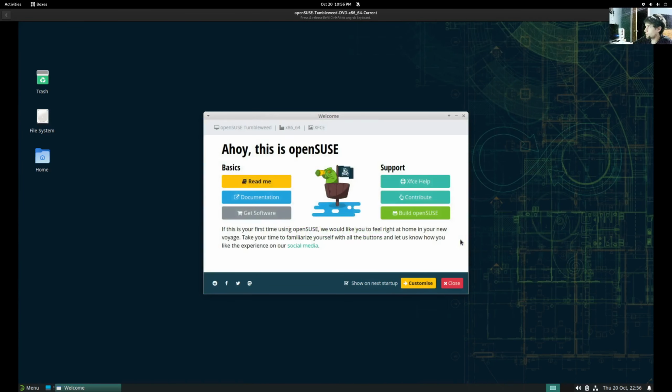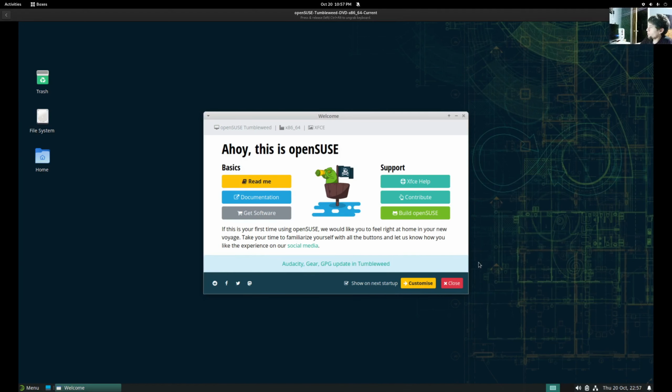There are 2 distributions, or flavors if you will, of openSUSE. And within those there are 3 desktop environments. So the 2 different flavors would be Tumbleweed and Leap. One is a rolling distribution, much like Arch Linux or Gentoo.